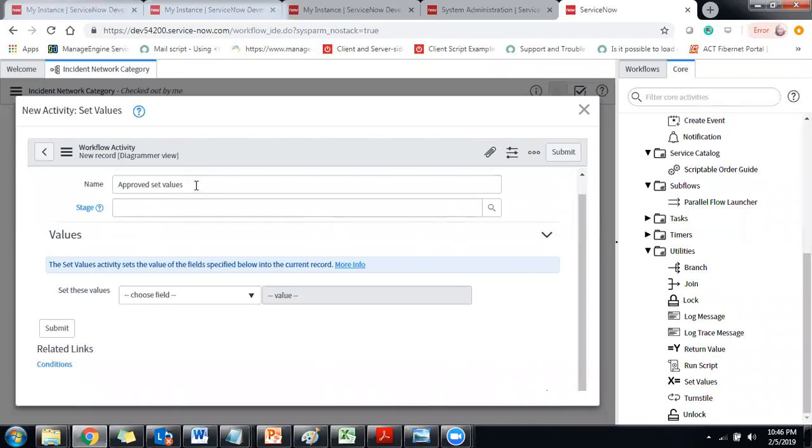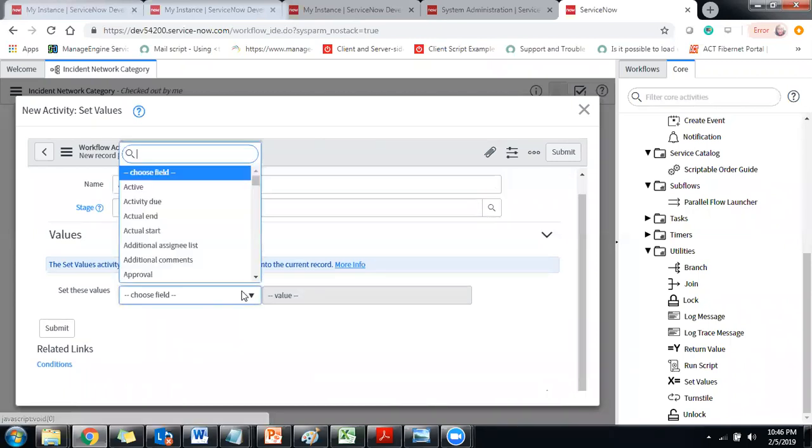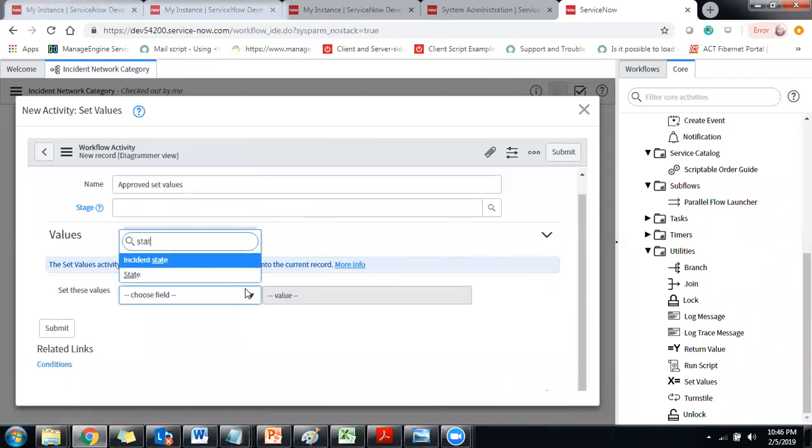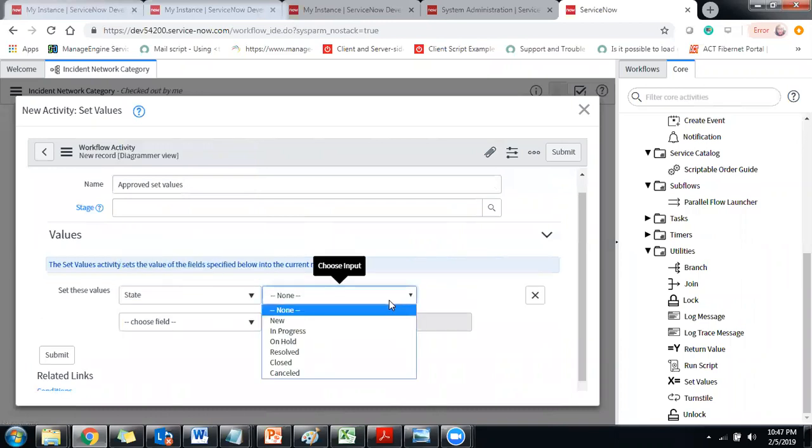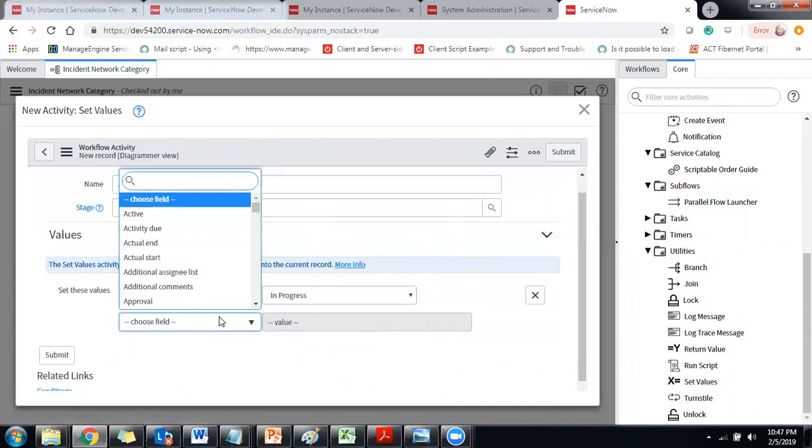So we are trying to set the values. What all fields will we set? We'll set the state of the incident. If it is approved, then I'm going to make it In Progress.